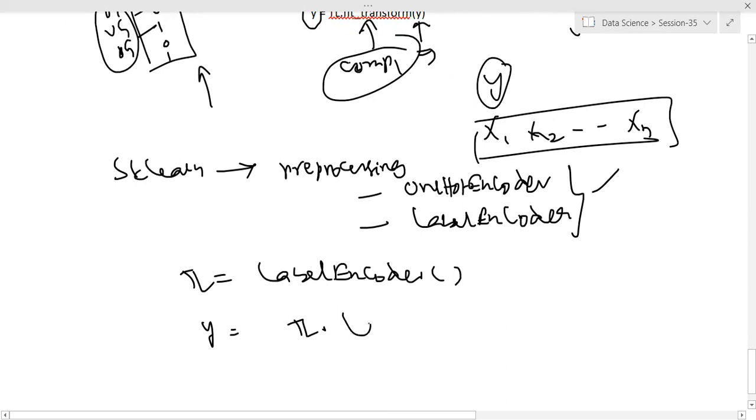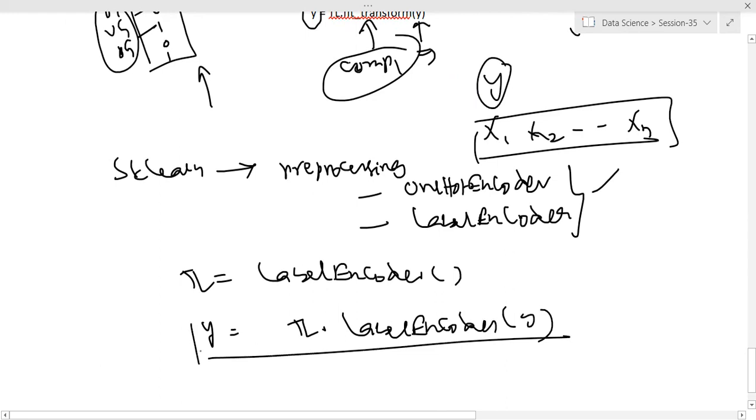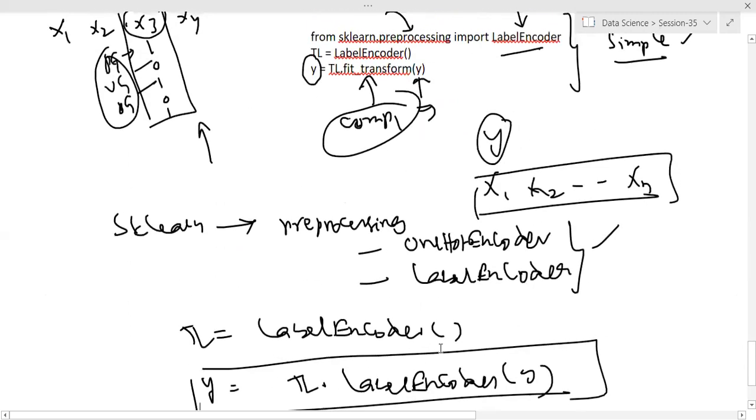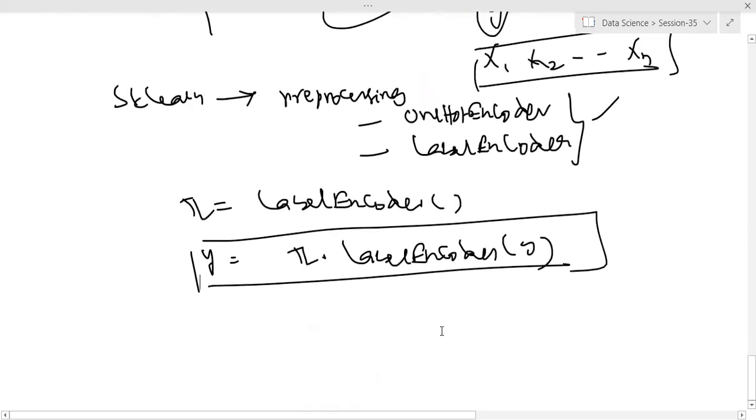The label encoder fit transform of Y. The result you are getting from the label encoder function, we are directly putting into Y. We are overriding it actually.